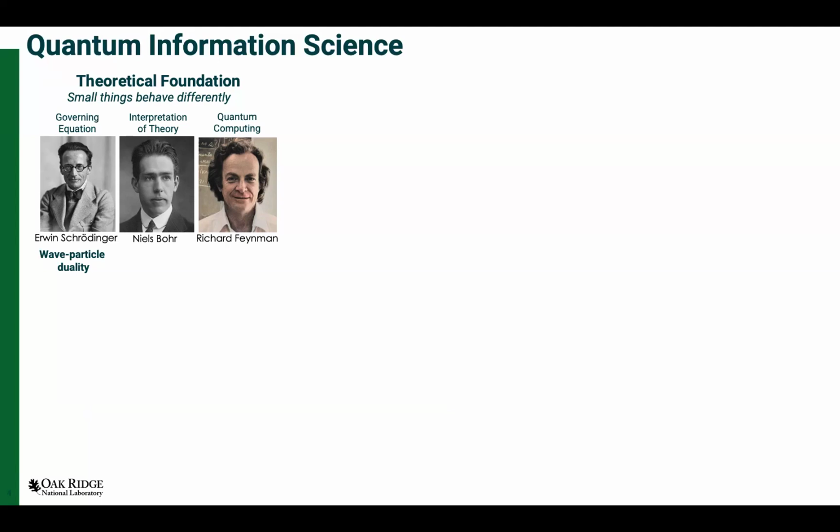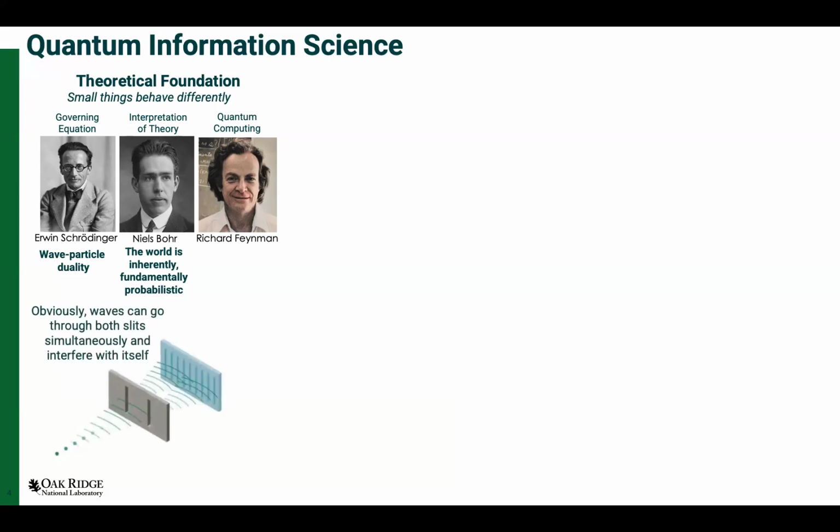The Schrodinger equation. And then you've got folks like Niels Bohr who are trying to interpret what this means, and I guess because at the macro scale, the closest thing we've got is probability that looks like it, they started calling everything probability. Is it really probability? I don't know. But the math sort of works. And so that's the words we use to discuss it. And then you've got Feynman, of course, who was brilliant at many, many things and was pretty instrumental in forwarding quantum information sciences itself.